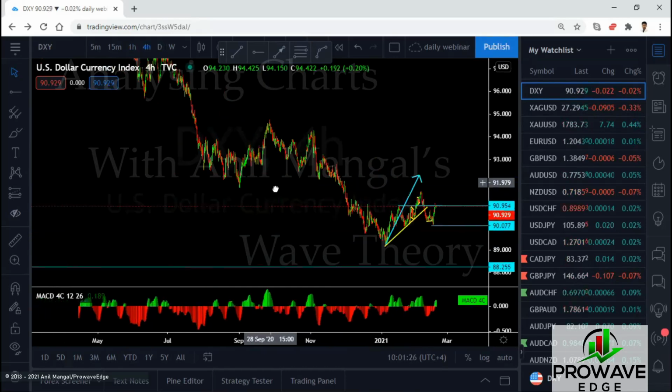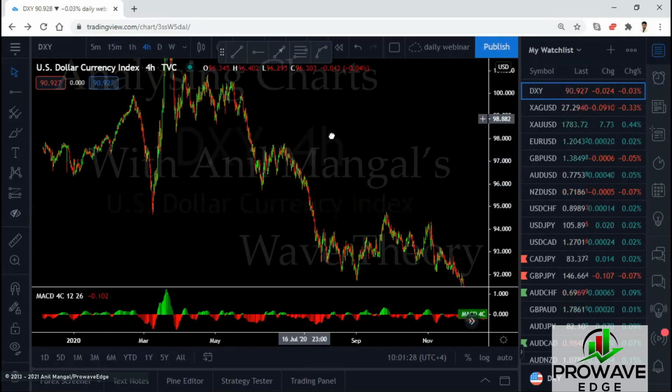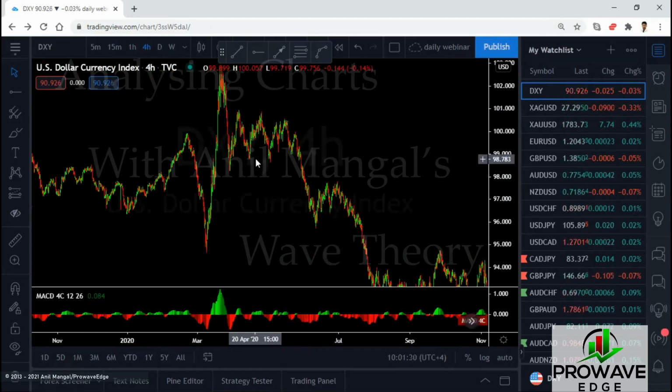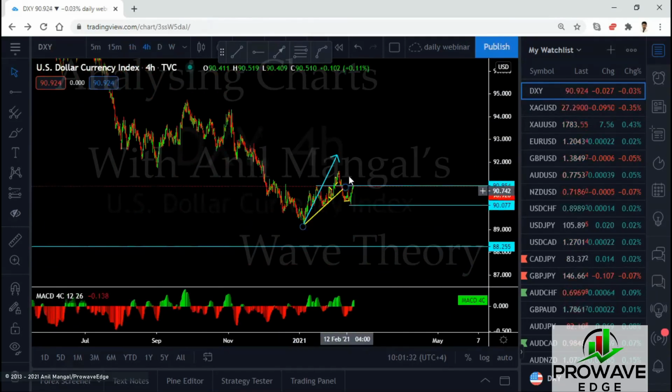This thing can make corrections as big as this. It can make corrections as big as this, and it can make corrections as big as this. So this could still be a correction before we break the low. The probability of them breaking the low is very high. Now, you may have to stick around much longer with me if you want to see that low get broken, or if you want to see us change the view to a contracting flat. Why we're changing the view, when we are changing the view, and what we need to see before we change that view. As of now, the view is it's going to break the low. This is a correction. All right?